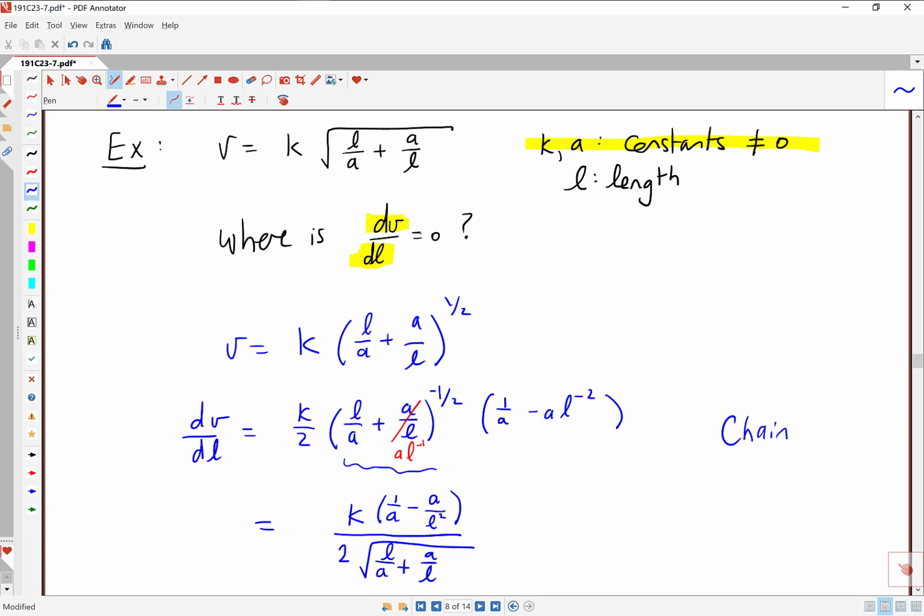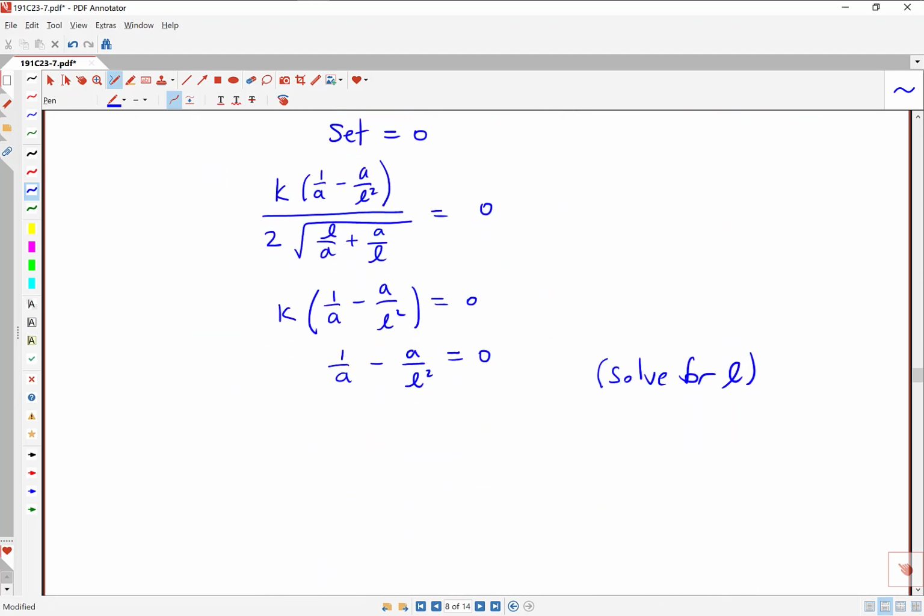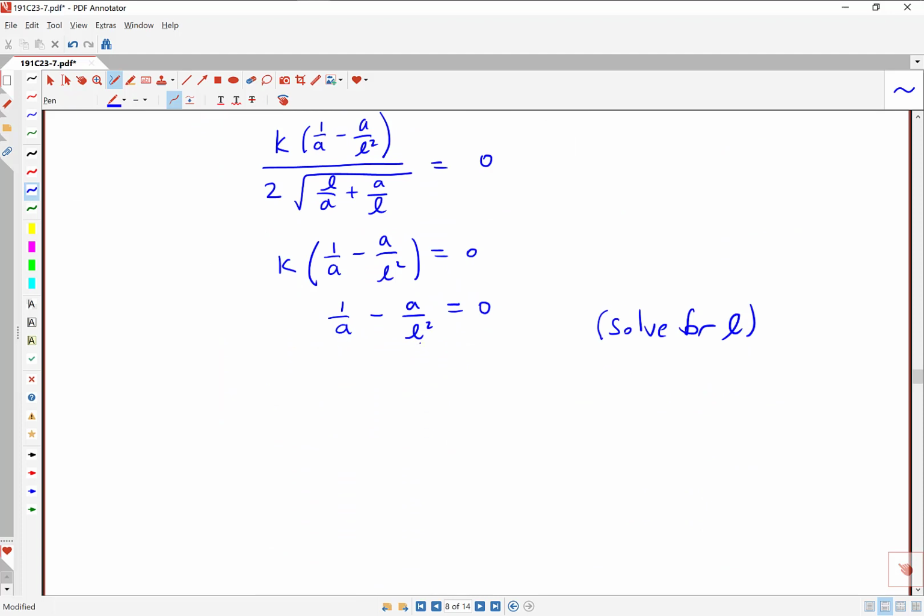And so we're going to say the wavelength is like 2 times A or 3 times A or 1 over A or something like that. The answer is going to depend on A. So we're going to get a wavelength described in terms of A. The way that we can see that from the algebra is you've got this equation here. It just involves A and L. L is your variable. So L is the thing that's changing and A is just some constant. Whenever you have that context, it makes sense to solve for your variable. So we're going to solve for the wavelength in terms of this constant A.